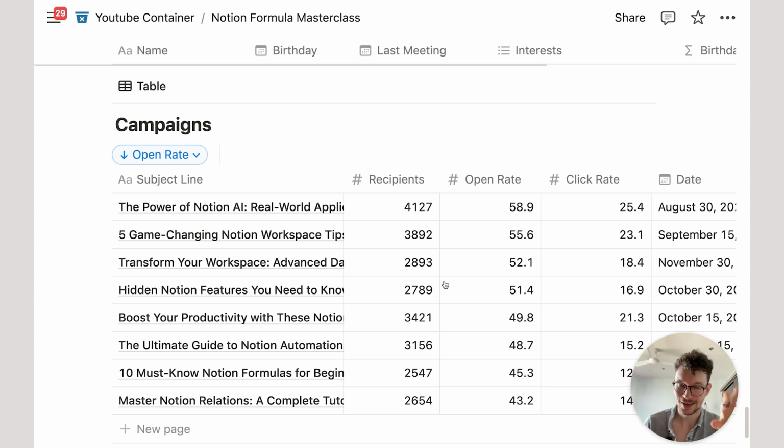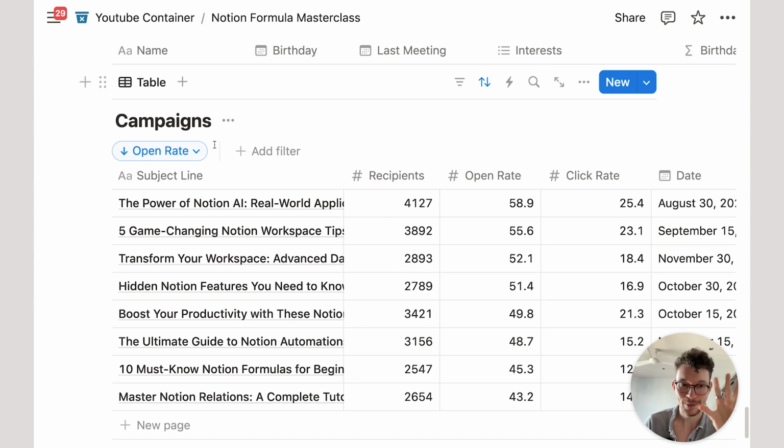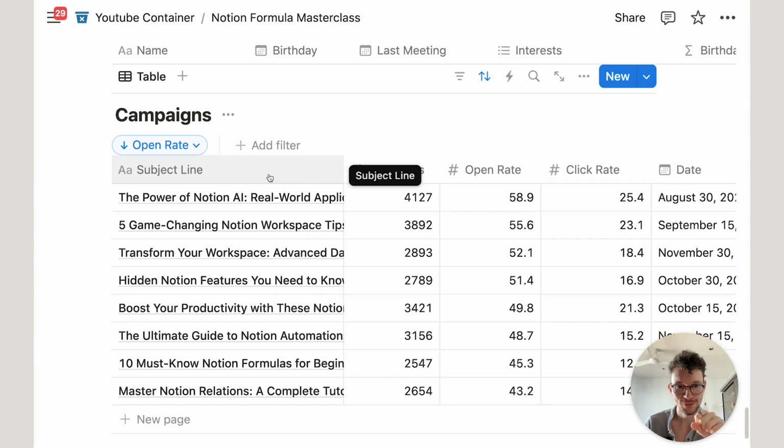But what we want to achieve here is to show this on campaigns. I want to be able to filter campaigns to show me a little gallery card with only the top performing 3 campaigns. And that is quite tough, but if you know how, it is actually a really cool Notion skill. So let's get into it.